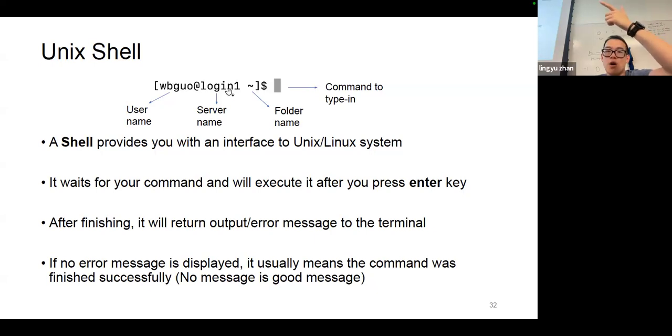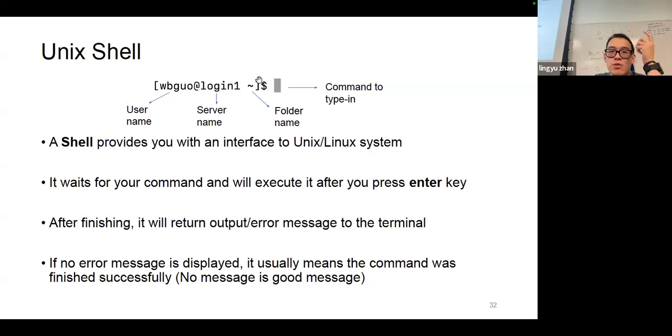And where you are: on the login one node, which I just mentioned is the first login node on Hoffman 2. And the tilde sign indicates where you are in the file system. The tilde sign stands for the home directory, so in this case it indicates that you are at your home directory.